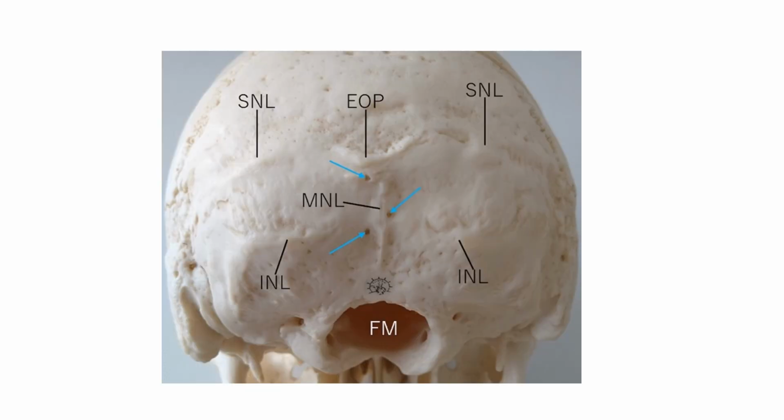If you look at the occipital bone, here one can make out the external occipital protuberance, and extending on either side of the external occipital protuberance is the superior nuchal line. So the posterior aspect of the scalp is limited by the external occipital protuberance and the superior nuchal lines. So students, you must know the boundaries of the human scalp.